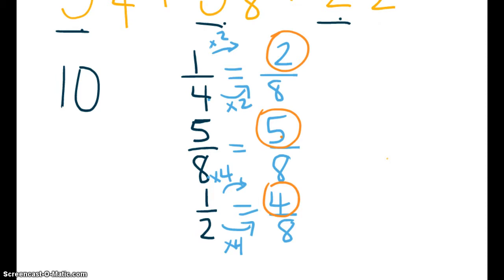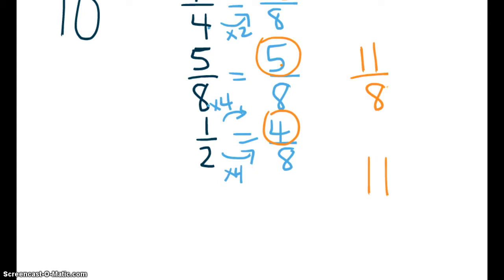That's 9, 10, 11 eighths. 11/8. You do not add your denominators. 2/8, 5/8, and 4/8 is 11/8. That's an improper fraction. When you have an improper fraction, you divide 8 into 11 once. 1 times 8 is 8. Subtract 11. Take away 8 is 3.